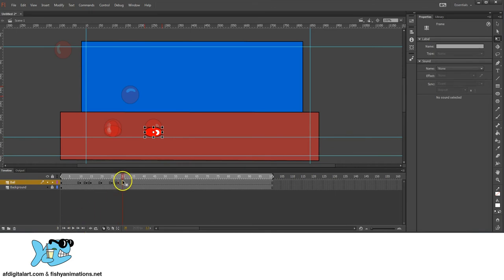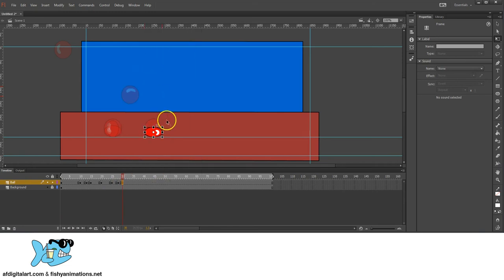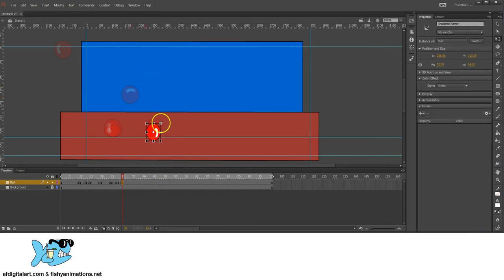I'm going to move it forward 2 more using that step forward 1 frame. I'm going to go to frame 30, select frame 30, right click, insert the keyframe first, and then make the adjustment. Adjust my ball, stretch the other direction, use the arrow keys on my keyboard. Back to the guide. Perfect. It's going to move up. We go to frame 35.